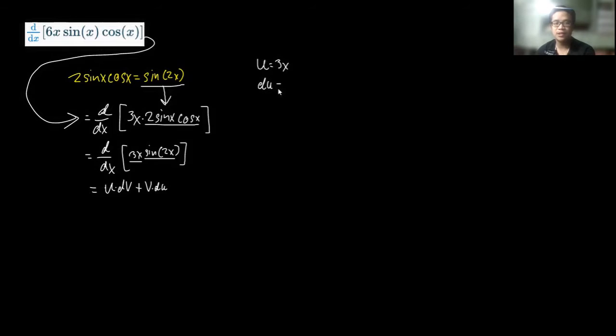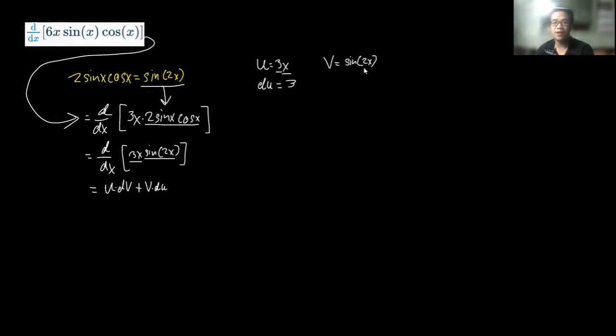Now let's get the derivative of 3x, or basically the derivative of your u. By getting the derivative of 3x, just simply remove the variable. Because if you ever see a coefficient with a variable whose exponent is equal to 1, just remove the variable and copy the coefficient. So you have 3, that's it. Next, you have v. Your v here is sine of 2x, right?